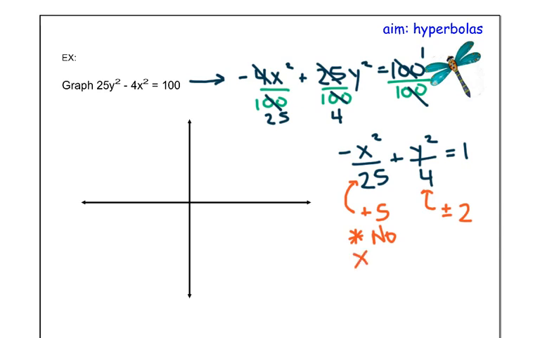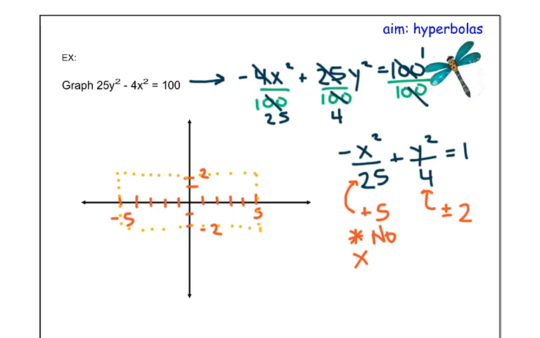My y-intercepts are positive and -2, but because the x squared was negative, we have no x-intercepts. But to graph, we still want to consider them. So on the x-axis, I'm going to go out 5 to the right, 5 to the left. On my y-axis, I need to go at least up to 2 and down to -2. As best as you can, using those numbers as guidelines, you're going to create the rectangle. Keep in mind, it has to be dotted. And again, anything dotted is not a part of your final graph, but anything that's solid considers itself a part of your graph. So you don't want to put it solid.